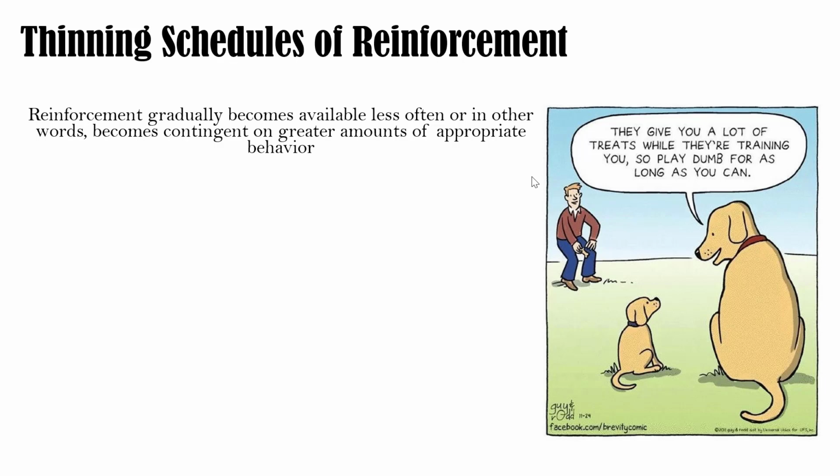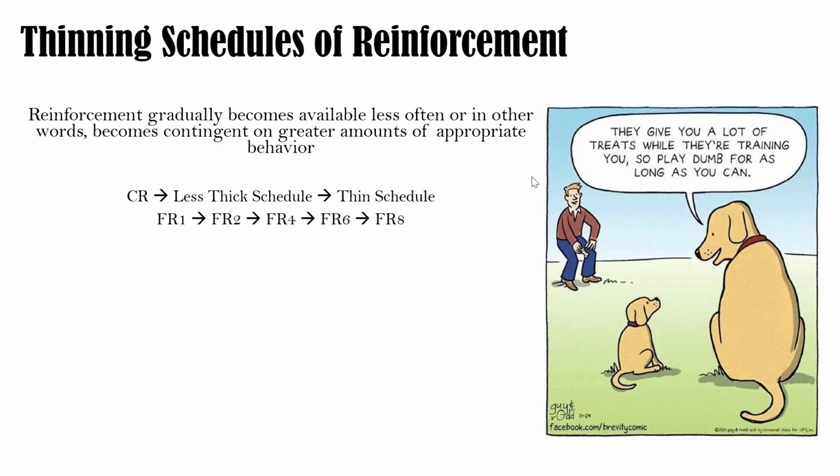So remember at the beginning, you're providing continuous reinforcement. But once the learner is reliably engaging in the response, then you want to fade out that reinforcement and change to your reinforcement schedule. And you don't want to automatically go to a really thin schedule. You want to start with a thick schedule, and then you want to move to a thin schedule. So you're going to start off with continuous reinforcement. And continuous reinforcement is actually what we refer to as an FR1. So every response gets reinforced. And then you want to start taking that really thick schedule and thinning it out.